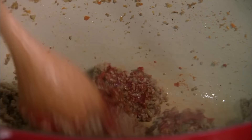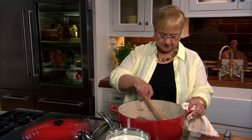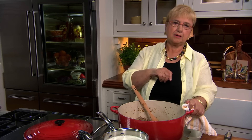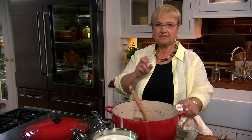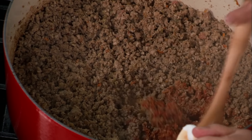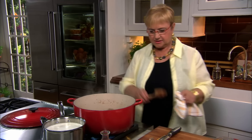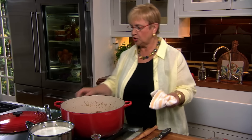Let me just caramelize it here. Caramelization of tomato paste — and for that matter, of spices — brings that extra element of flavor. Not too much. It doesn't need to be cooked long — just get it caramelized a little bit, like that. As you can see, it's nice and dry. It's begging for liquid to cook.